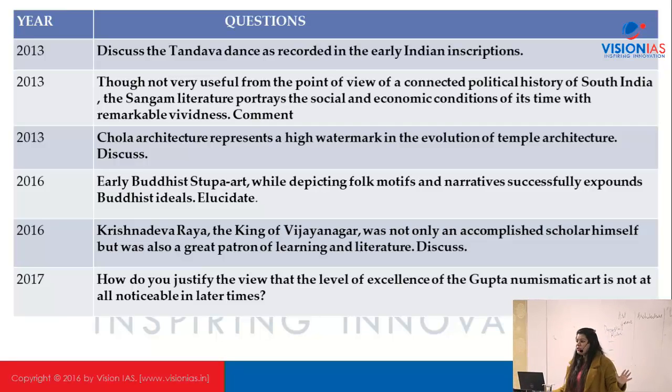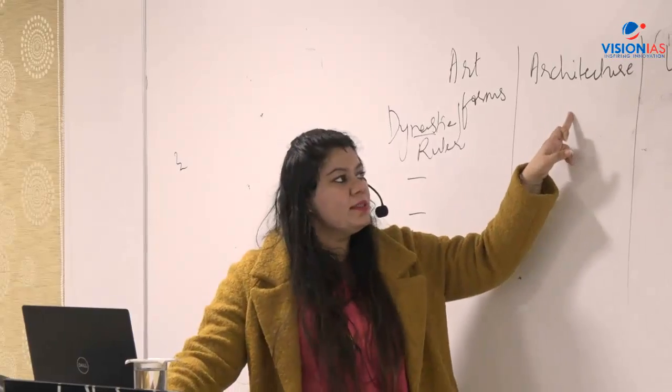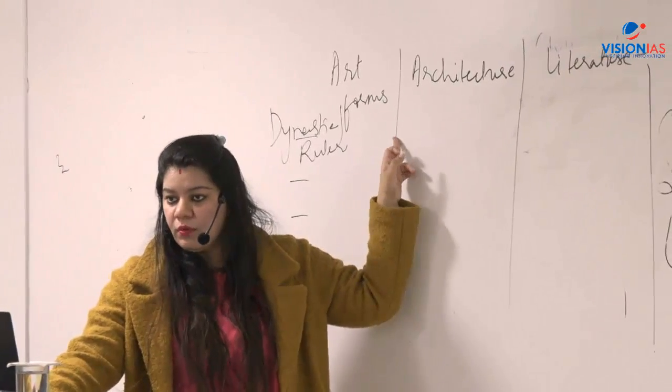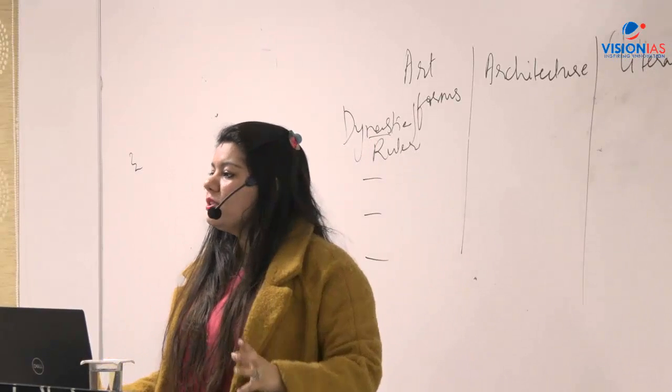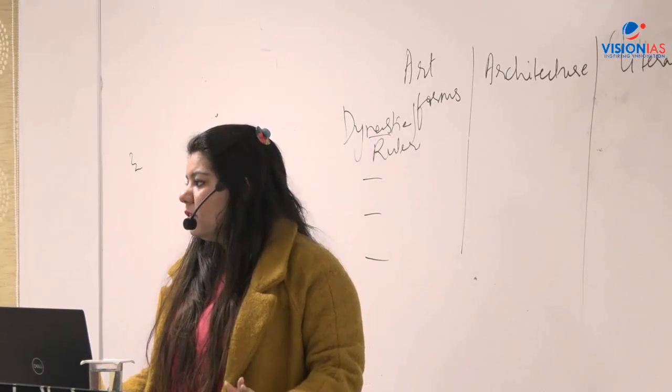Otherwise, all these questions will look like, why did they ask this? Right? So you will then have an answer as to why these questions have been asked by UPSC. Because Krishnadev Raya has done remarkable things in literature and architecture, right? So what you have to pick again is architecture, literature and art forms, and then decode it and link it with the associated dynasty and the ruler, right?